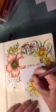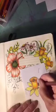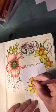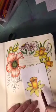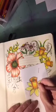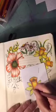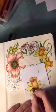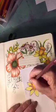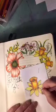I'm just wanting this to look darker because it's in here deeper. I'm going to darken the sides and leave the middle lighter. And you can see that gives it more of a rounded effect. And then I'm going to darken in here. And where I did the cross hatching, I'll darken along there because that petal is underneath. And if you wanted to put a few little lines here and there, you could with that.